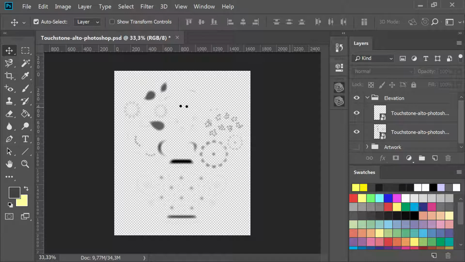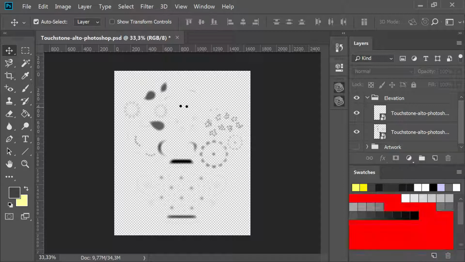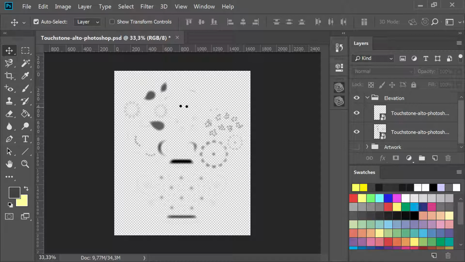Elevated objects must be colored in gray levels to define their height. Black objects will be at the maximum elevation, lower gray values will be less elevated. White will not be elevated at all. Use the default gray swatches to design your elevation layer. You can use gradients to create ramps. You can also change the opacity setting of a black object to define an elevation value.